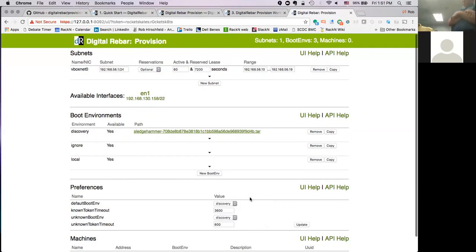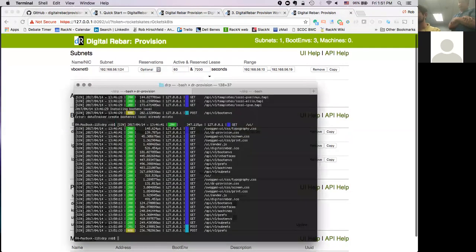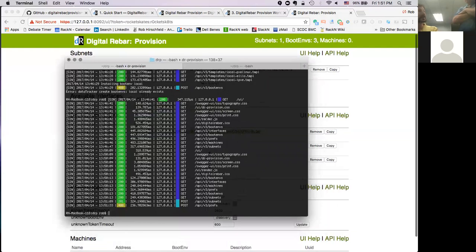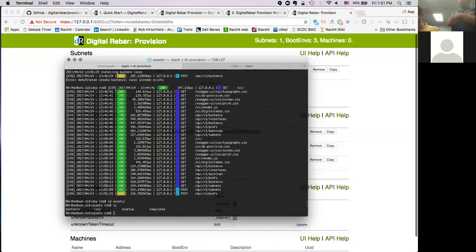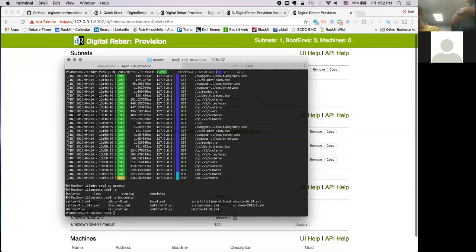Now we need to go back to the shell and add the sledgehammer. This should have been done automatically, and I think that network timeout prevented the sledgehammer boot environment from loading. This is useful because we can show you how to add other boot environments too. If you cd into assets from this directory and ls, you can see there's a set of bootenvs, templates, and ISOs. Inside bootenvs we provide a bunch of YAML files. The way you install these is with a CLI command, which is drpcli. But since the CLI is a level up, we need to do dot dot. Good catch.